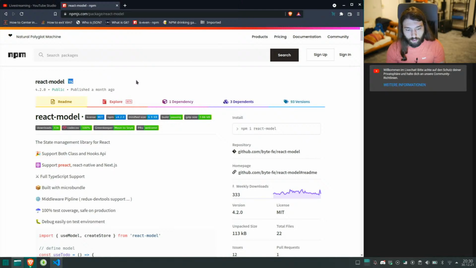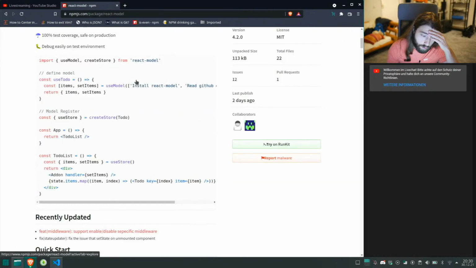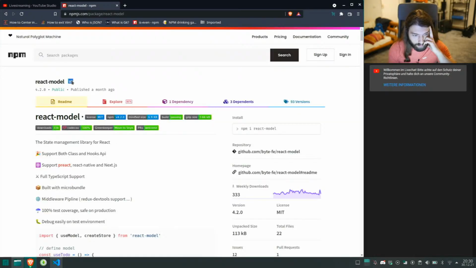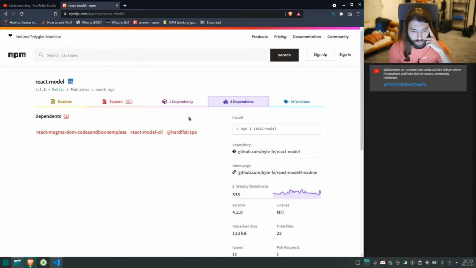Wait a minute. Oh no, why does it now say 4.2.0? And in the other place it said something different. I don't like that.